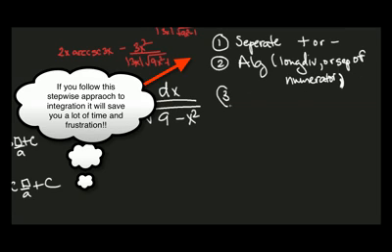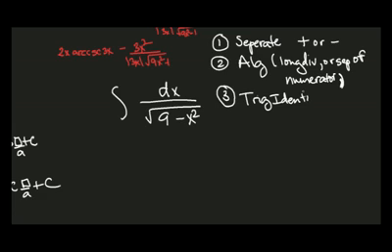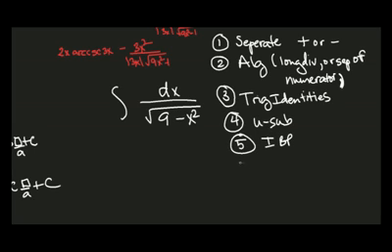If it's trigonometric, this one's kind of on the same level as algebra, okay? Because if it's trigonometric, you can do trig identities. And then you should try U sub, then integration by parts. And then one of the special techniques or formulas.